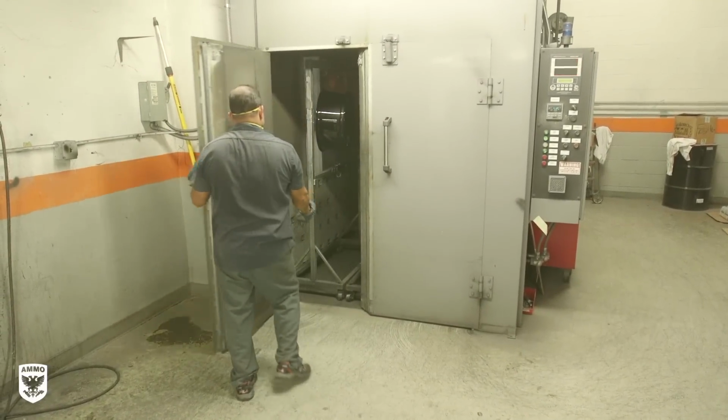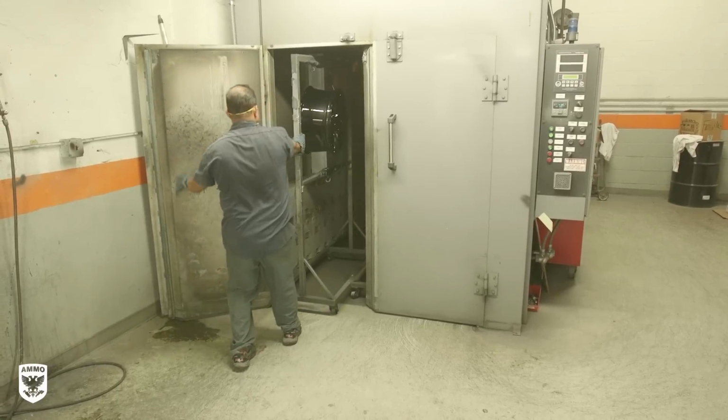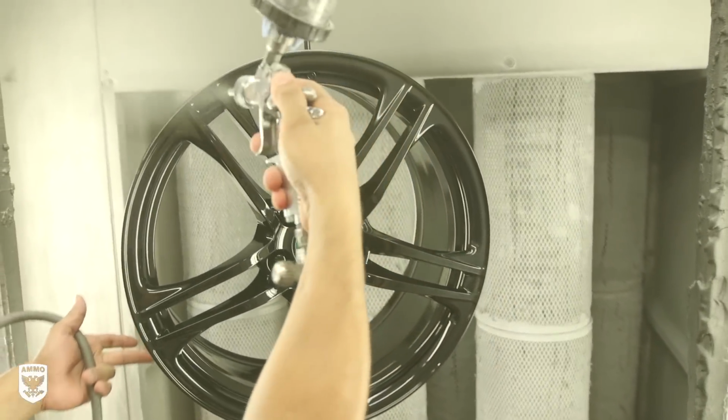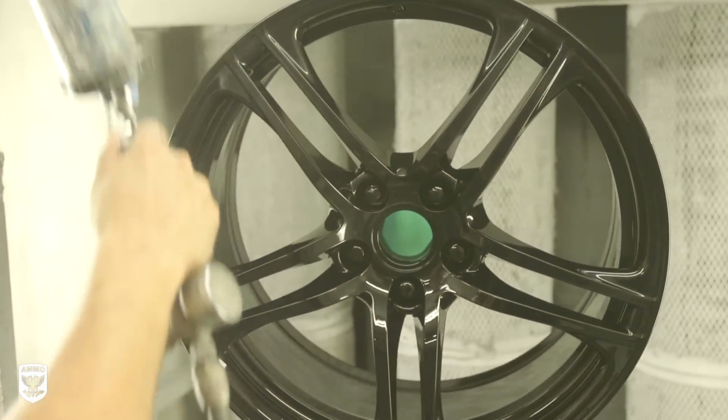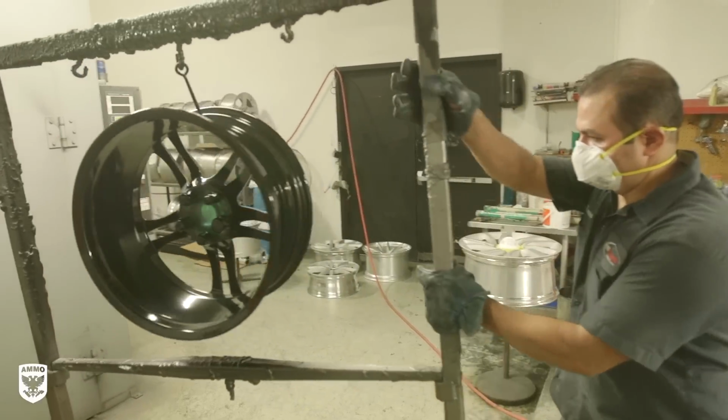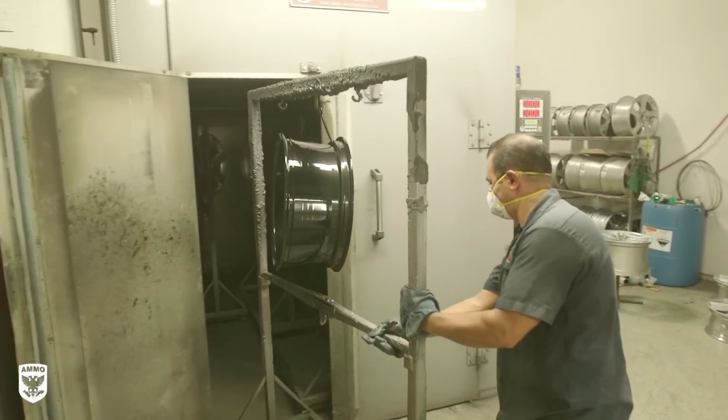So once the first powder coat and oven bake is done, the wheel is once again removed from the oven. Then Evan lightly dusts it with metallic paint so that you have a finish that hides that extra brake dust. Once he was done with that, he sent it back into the oven for another 25 minutes to bake.